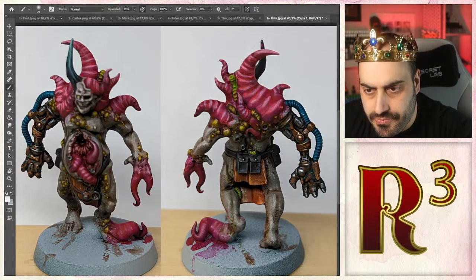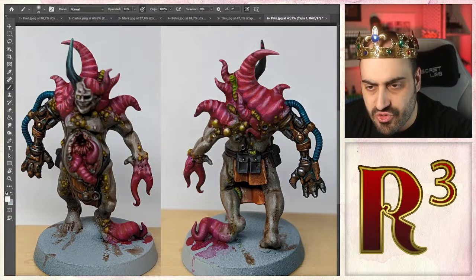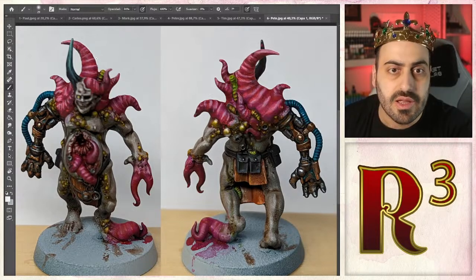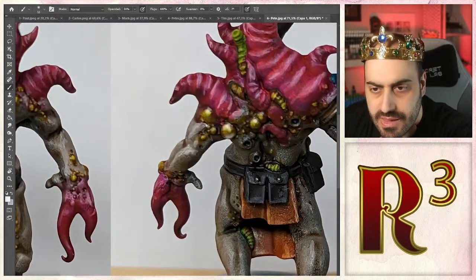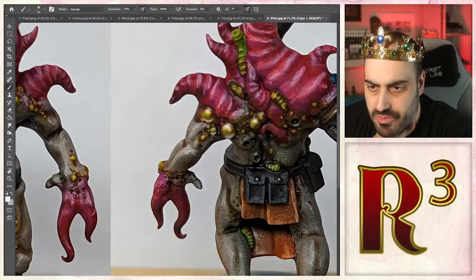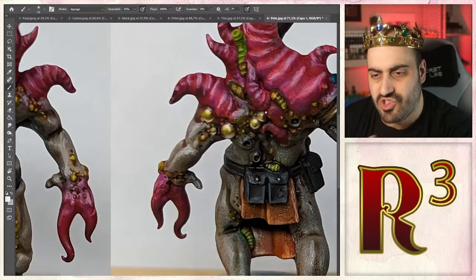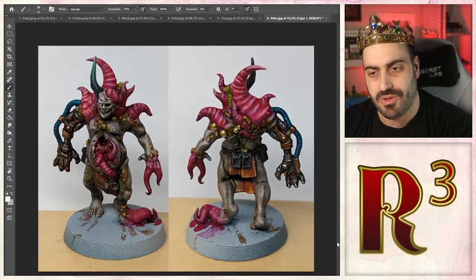A very good example would be here on these pustules. You can bring them up a little bit extra, and then you can do, oh, this is too big, but make it smaller. You can make them look extra disgusting with a simple highlight on the bigger ones towards the bottom, so they look sort of like super gross gems. Look at how disgusting those look now.